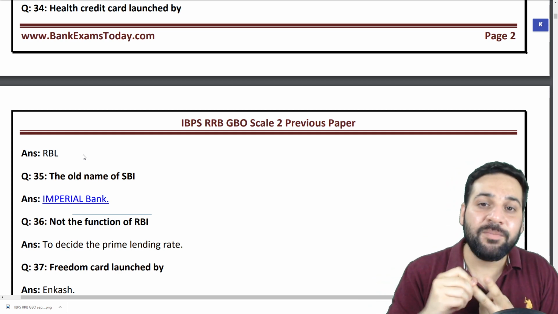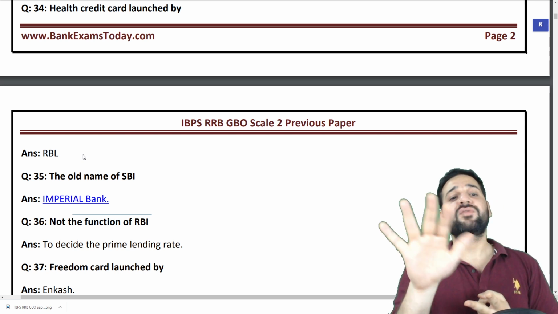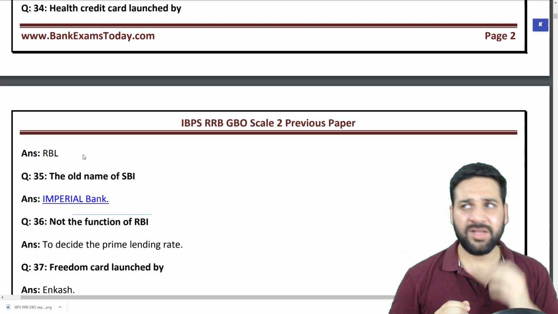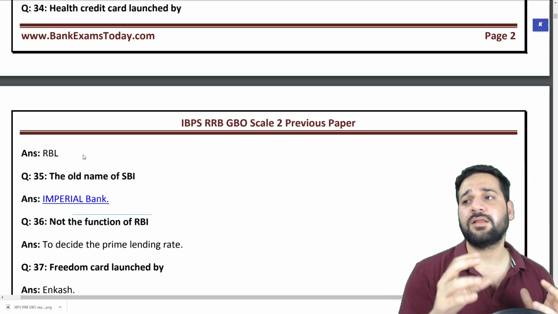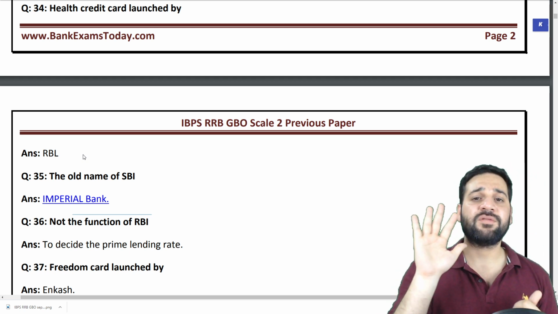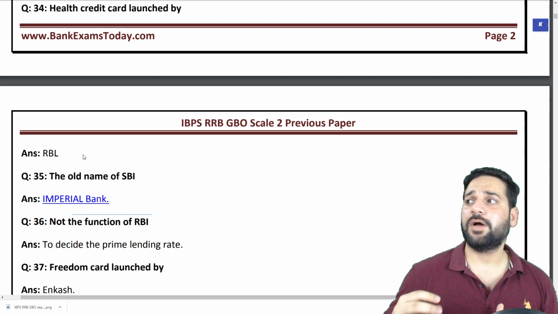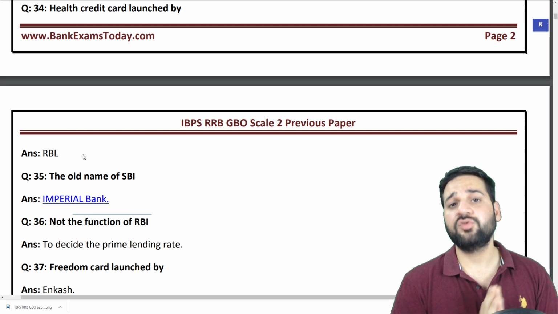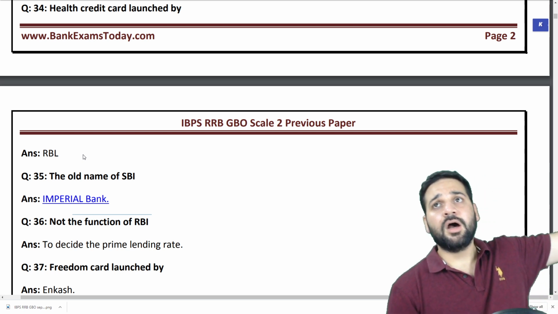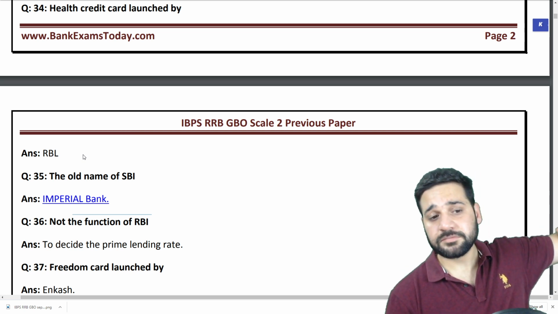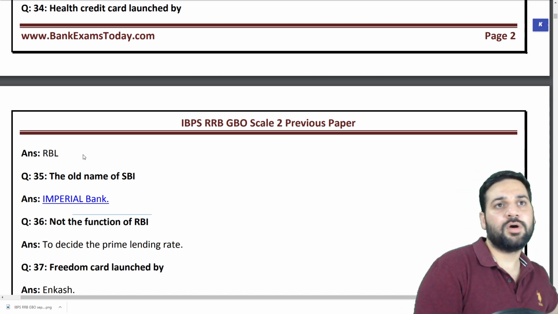Then what RBI is doing, RBI's regulations, this is also very important. At least 15 questions, 15 to 20 questions in that, the total will be like 34, 35. 5 questions from static banking, or you can say about regulatory organizations. Who's the chairman of SEBI? Who's the chairman of NABARD? Who's the chairman of RBI? Who's the governor of RBI? Sorry. Then who is the deputy governor, when they started working, history.